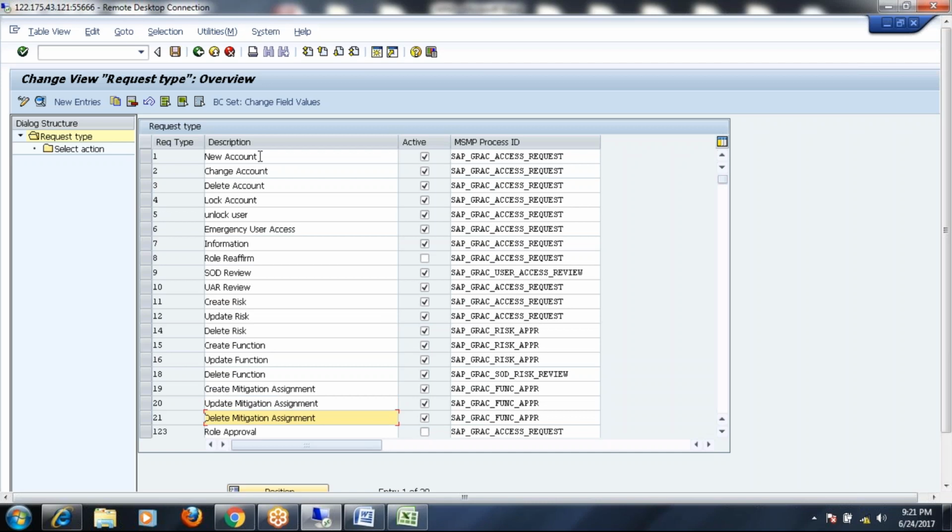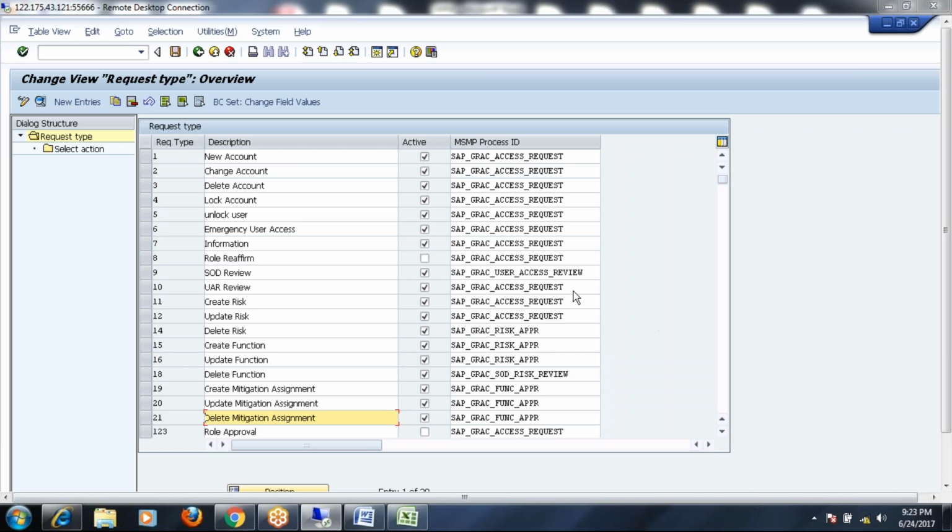So you have to correctly map the request types under the correct workflow type. What do you mean by that? Just give me a minute. So I was saying here, the request types have to be correctly mapped under the correct process ID or workflow type.